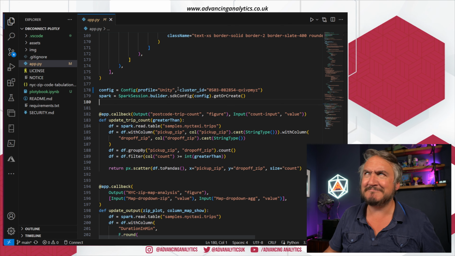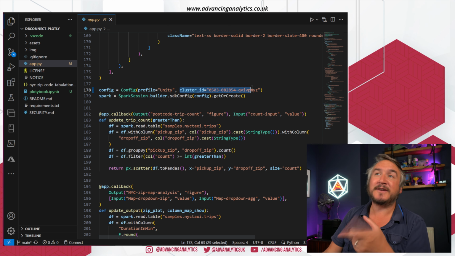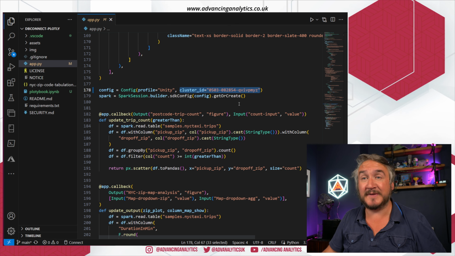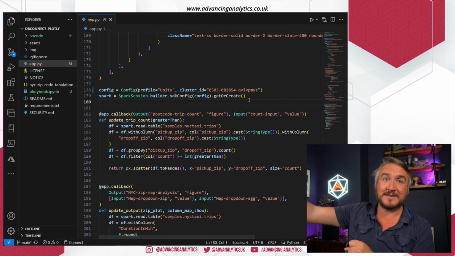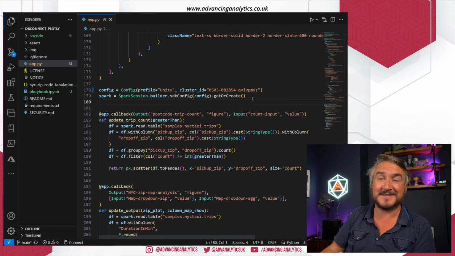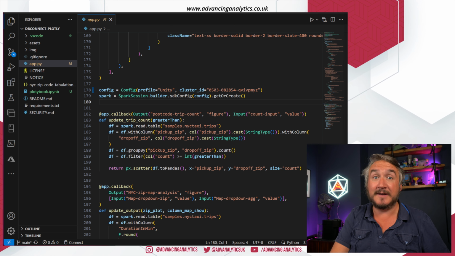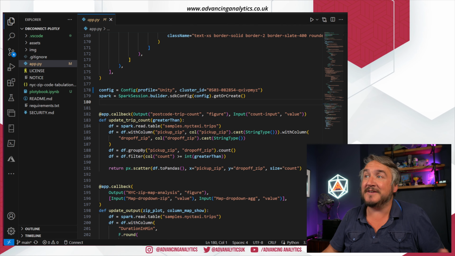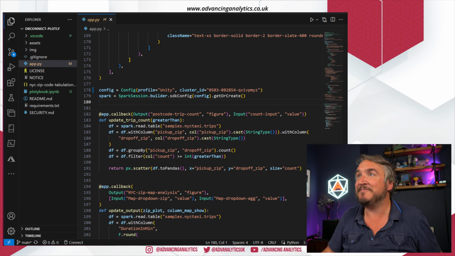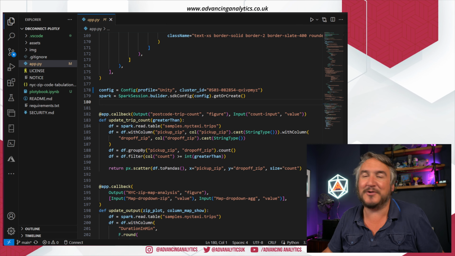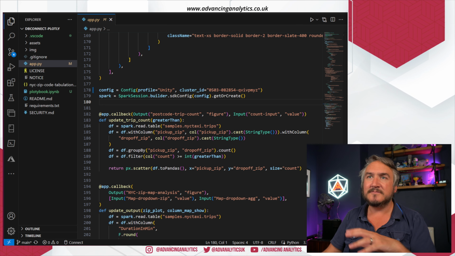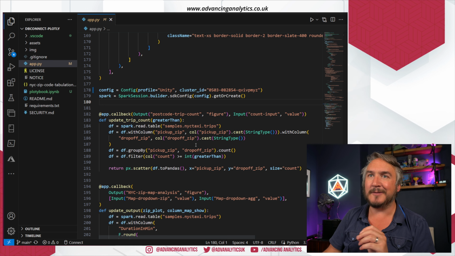Authentication. I've named a cluster ID, so I wanted to run on a specific cluster. I've got into my Databricks workspace, looked at that cluster and said, yes, please work on that cluster for me. And that makes life a little bit easier. Your cluster needs to be running because my code's going to run on my cluster. Kind of makes sense. These things have to talk to each other. So that's the only thing I need to set up.